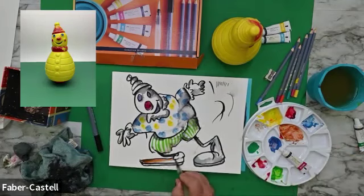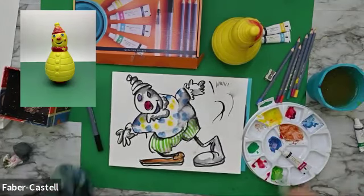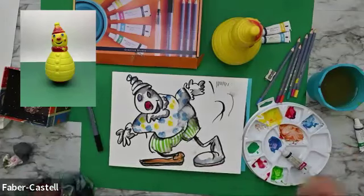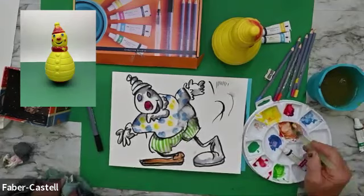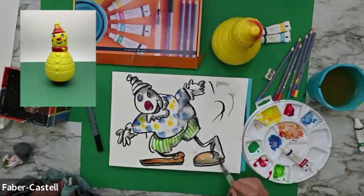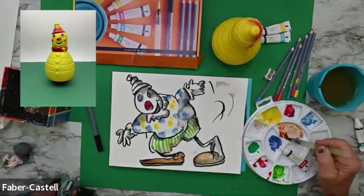Okay, so we're going to give him some ordinary brown shoes. Now I notice I'm picking up a little bit of the black, so I'm going to clean my brush, come back here in just one motion. I don't mind if it mixes with the gray because that'll help give it some volume, but I want to try to keep it from getting too polluted from my strong black line.